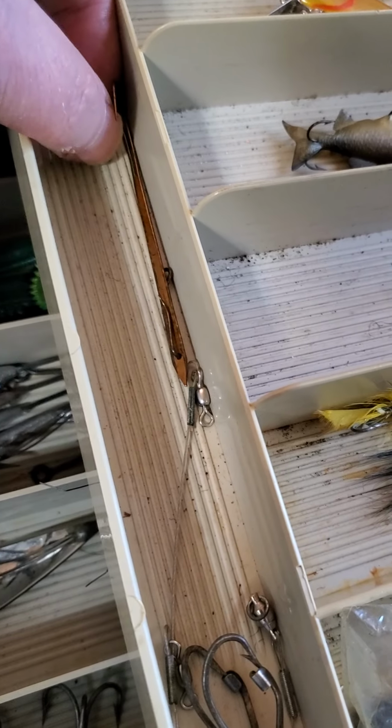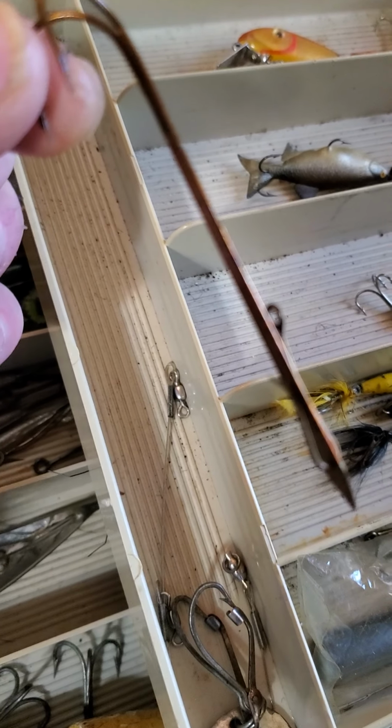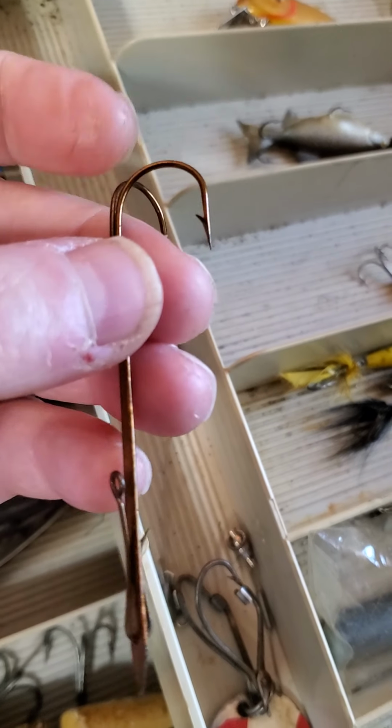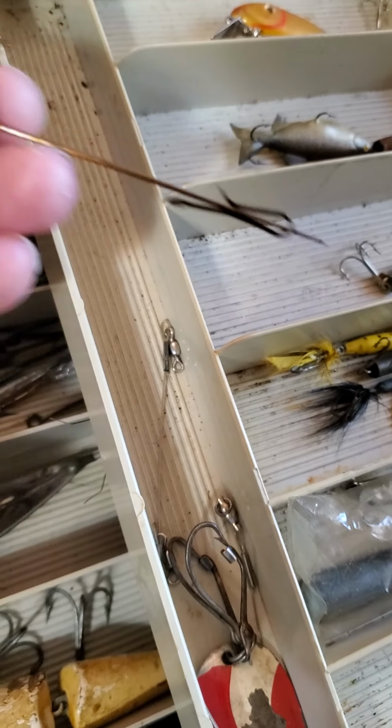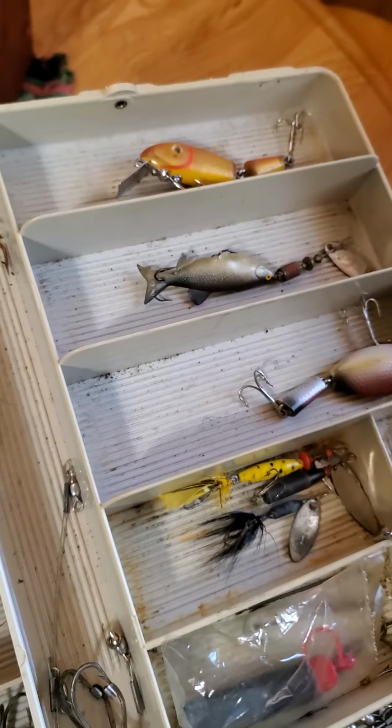Then we've got the sucker baitfish minnow type hook. So you got the pin at the top there, two large hooks at the bottom. Run it through the bait. Guys will use that for the live ones and the dead ones.